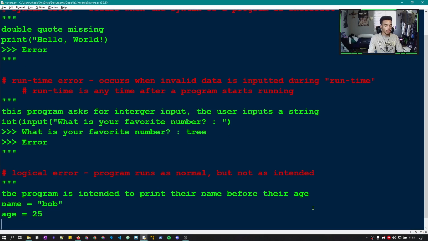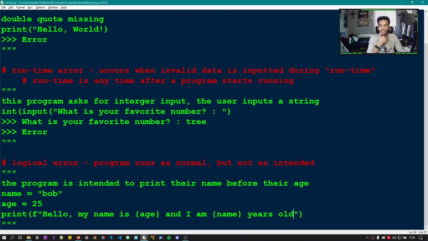And we can print an f-string. In this f-string, we will put hello, my name is, and then their age, and I am, name, years old.